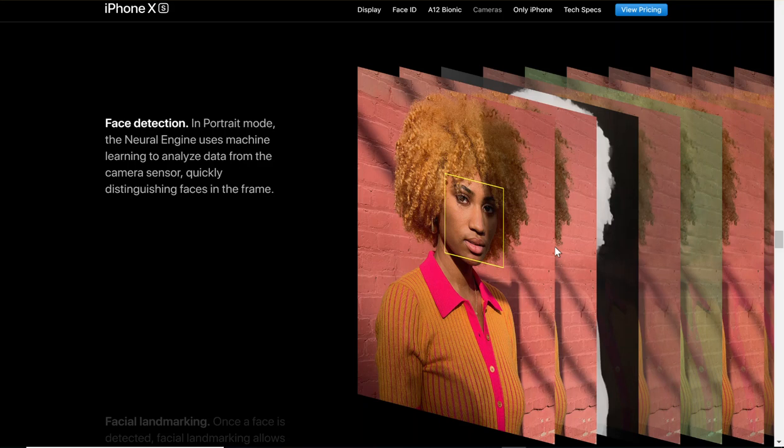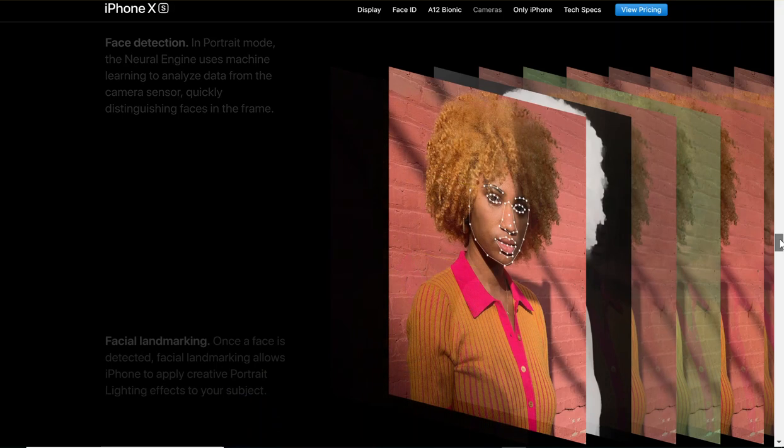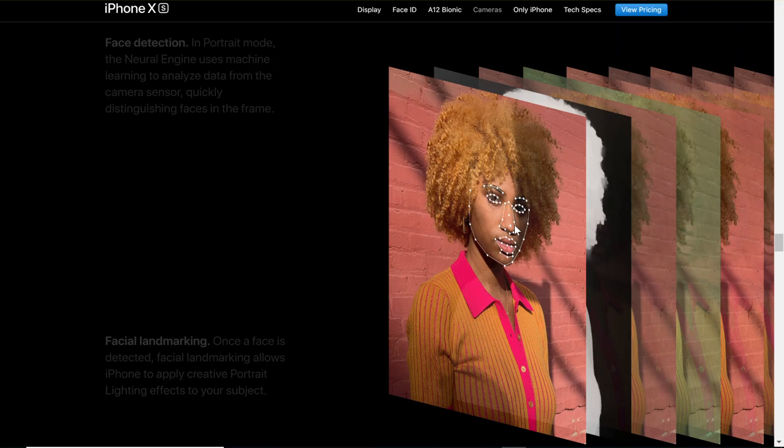And then you have Sony, obviously, with the mirrorless. And they're falling behind. They're falling behind Apple. Look at this. This whole technology. I mean, if you use Photoshop, you know how difficult all this editing is. Not only is it difficult, it's time consuming. It's a pain in the neck.